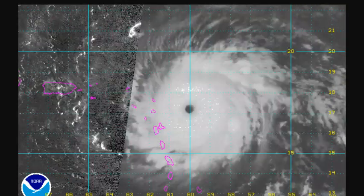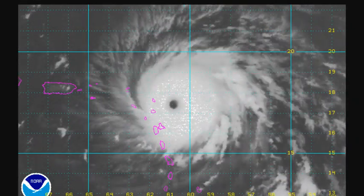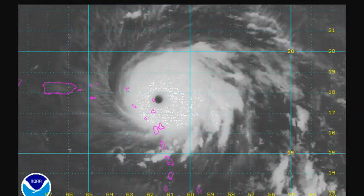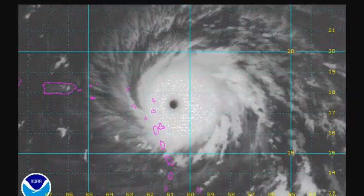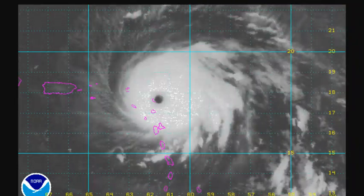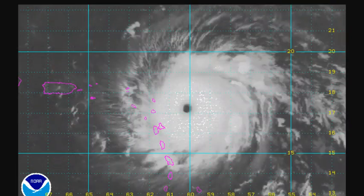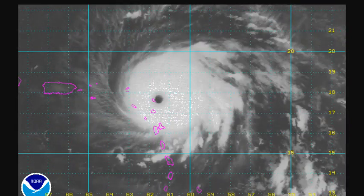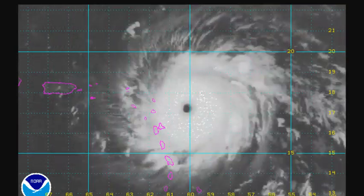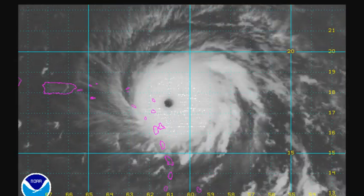And by the way, if it doesn't touch any landmass, it's quite possible that this could remain a Category 5 right up until the point that it reaches the Florida coast. This is going to be very, very interesting to watch. Gusting to 225. I didn't see any reports of gusts on the recon. I'm going to punch up the last recon and see what they have.